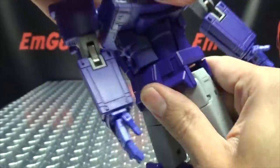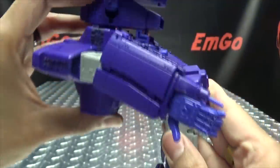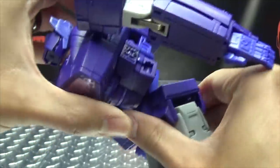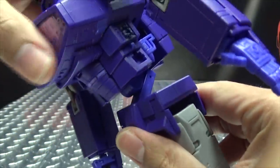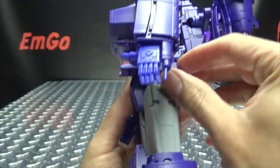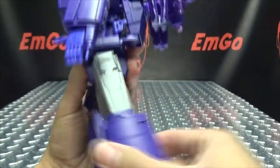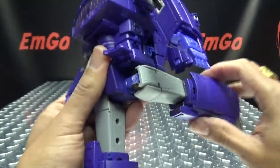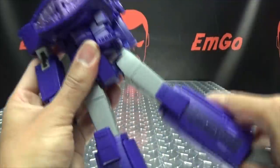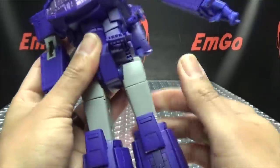You do have waist rotation. You do have an ab crunch that goes pretty much all the way. You have multiple joints to work with there if you need them. Of course, you have these panels here, which can move out of the way to accommodate the leg movements. Legs can go forward that far, back that far on a soft ratchet, outward. You can do the full splits, again, on a ratchet.